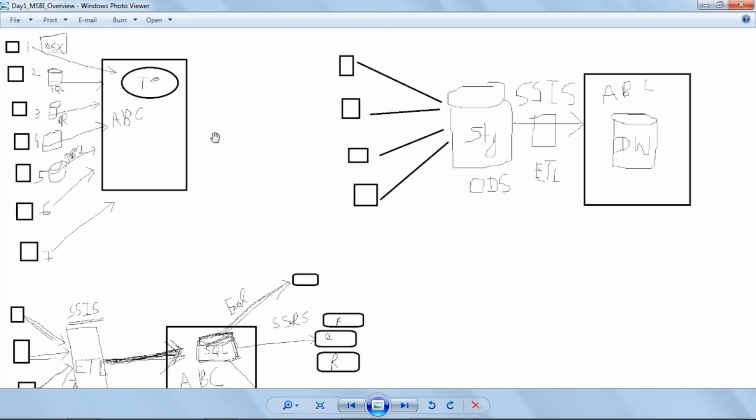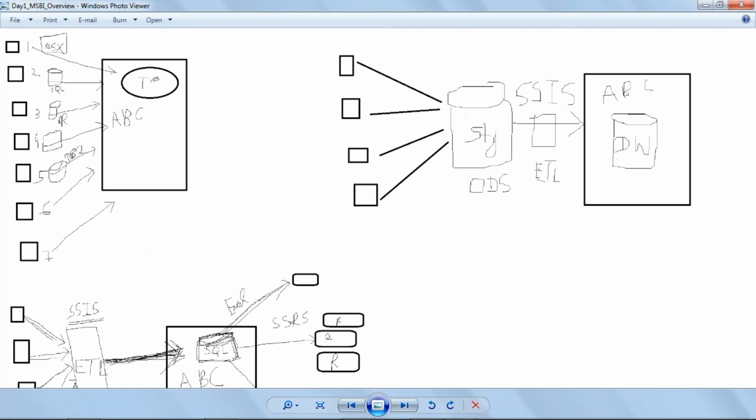Okay, so you have data that is being generated. So 1, 2, 3, 4, these are all the retail stores, and this is the company ABC, right? And company ABC is basically a pharmaceutical company, and these are the retail outlets where the medicines that ABC produces are sold. So each of these retail stores will generate their own data, right? So retail store 1 will have its own data as to, at the end of the day, how much of sales were made. Retail store 2 will have its own data, at the end of the day, how much of sales were made, so that kind of stuff.